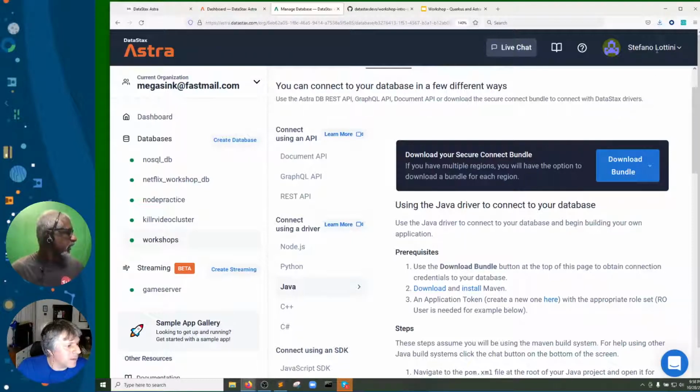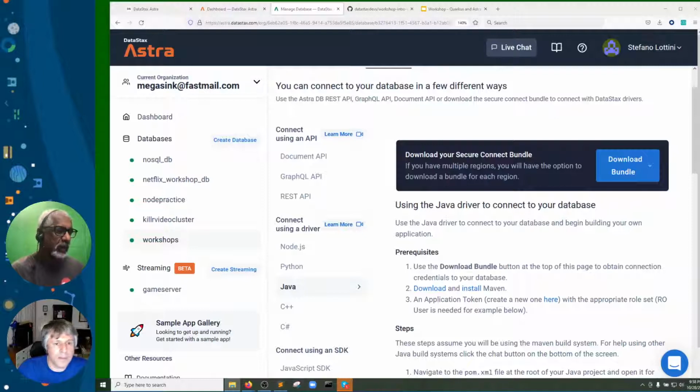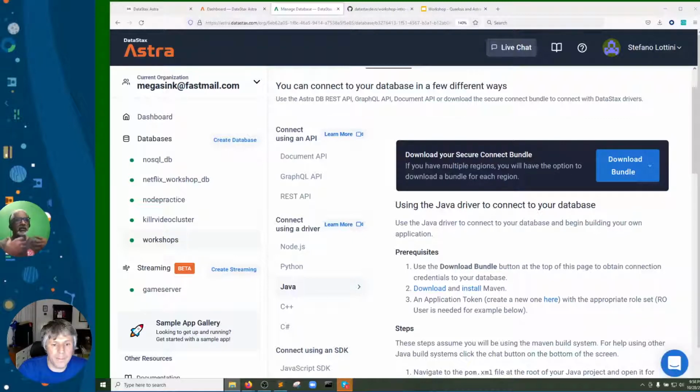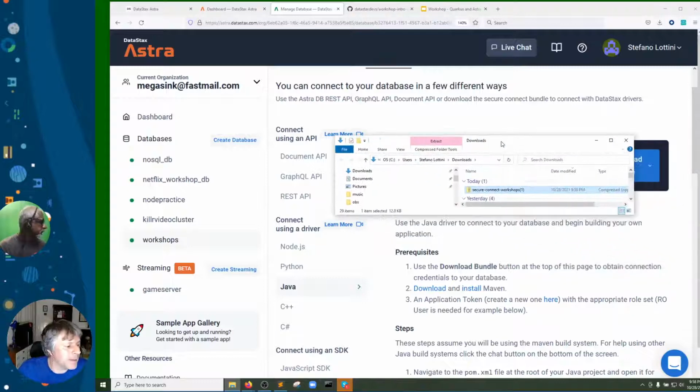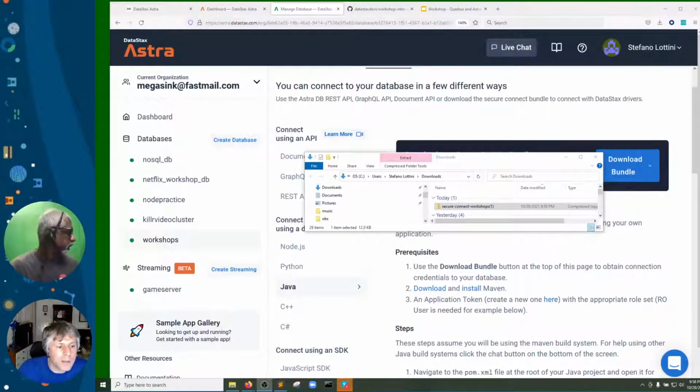And these Connect bundles are customized to your database, right? I know you mentioned this before, but it's important. That's the reason why you have to do this step yourself, because you don't want me to do anything in your database. Every database will generate a different bundle, because it contains information on how to connect to your own database.